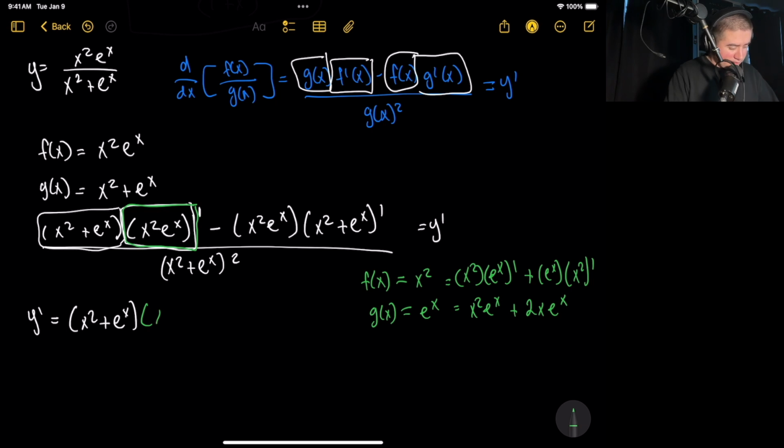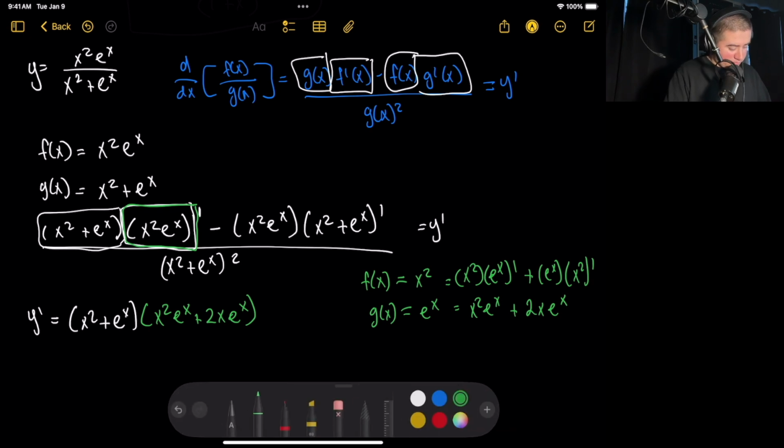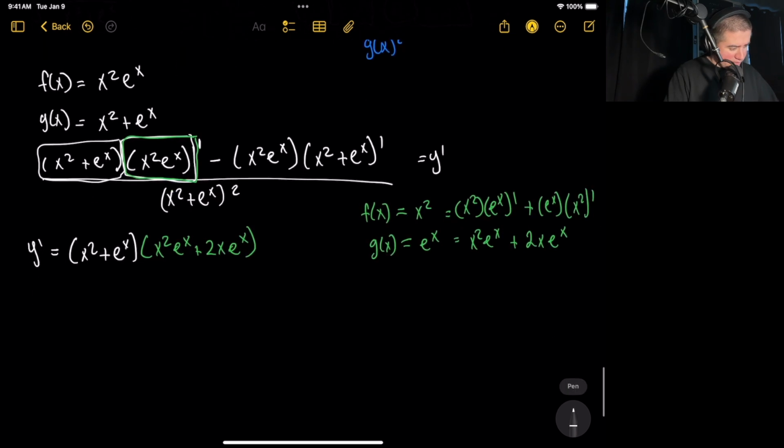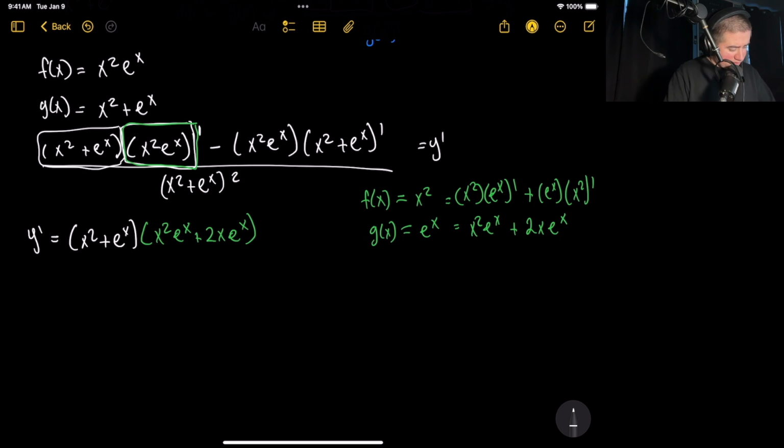So that is x squared times e to the power of x plus 2x times e to the power of x. As you can see, we don't have space, so I'm going to go ahead and continue. I'm not going to erase anything actually. We're going to move down and just rewrite this. I know I didn't finish, so we'll just put dot, dot, dot.